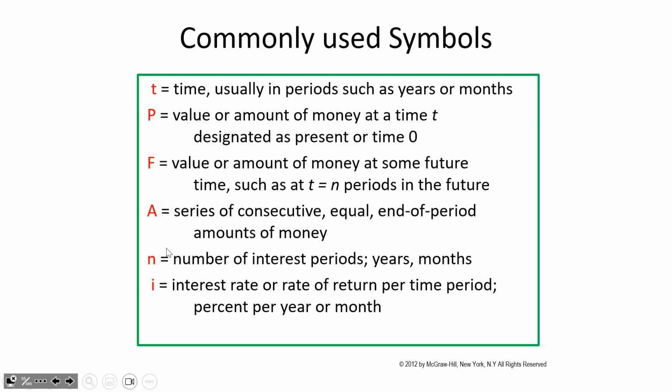So sometimes the problems are going to be a little bit tricky, where the information will be given to you on an annual basis, but then just really casually it'll say monthly compounding. And then suddenly a switch has to flip in your mind, and you have to think that you're calculating the interest rate per period, and n would be the number of periods. So I'll give you some example problems where you have to do that so that you get plenty of practice distinguishing between the two.